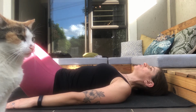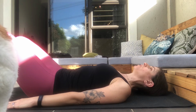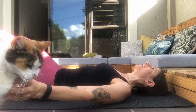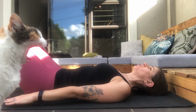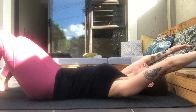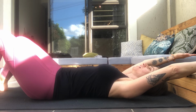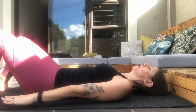Now from this position, keeping your entire spine imprinted fully into the mat and without letting it move, without letting it lift up, keeping your shoulder blades pressed into the mat, I want you to lift your hands up and just take them all the way back until you feel that your spine wants to lift up. If it wants to lift up, use your core to push even further down. Take a deep breath in and then bring it back.